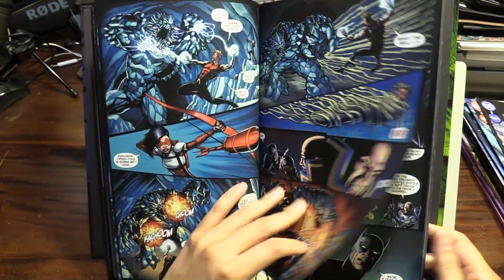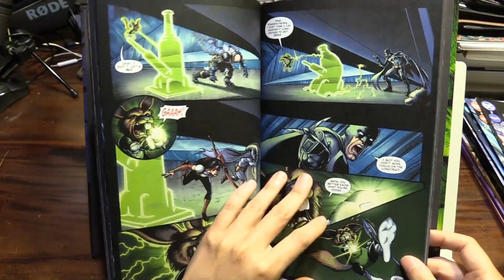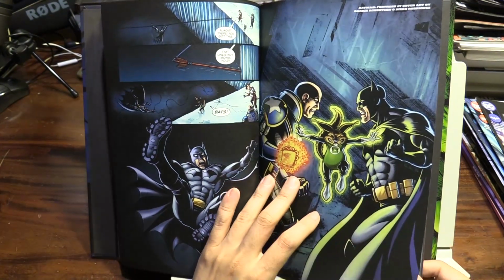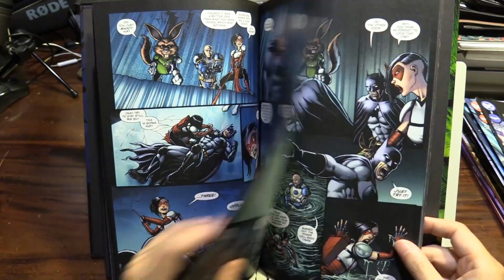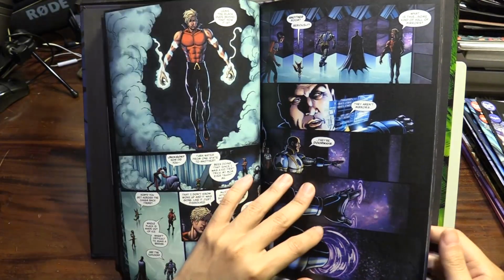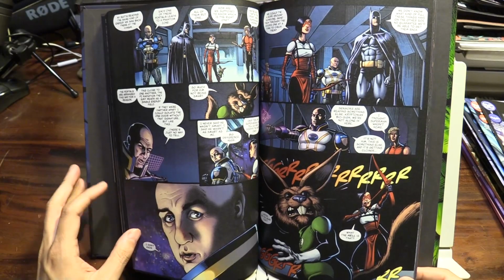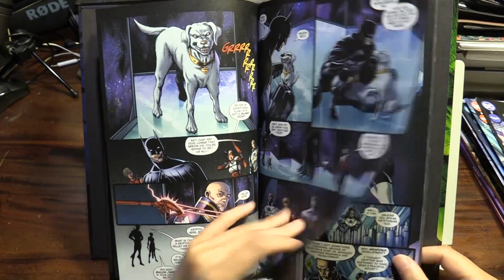At this point, you realize that most of the story is about finding the fortress and getting into the fortress, which is actually not surprising, given that the book is called Batman Fortress. That's what I mean when I said some of the artwork looks a little bit off for some reason.